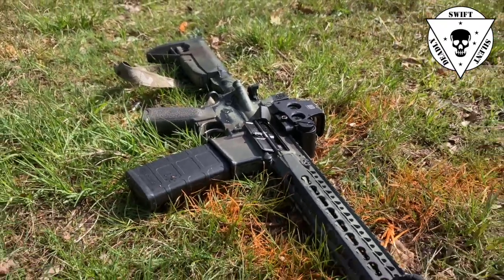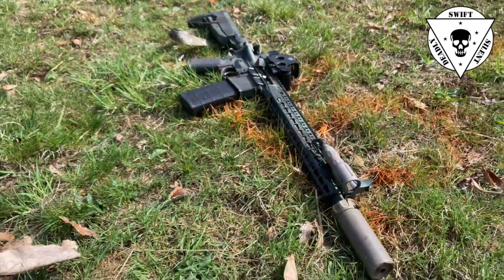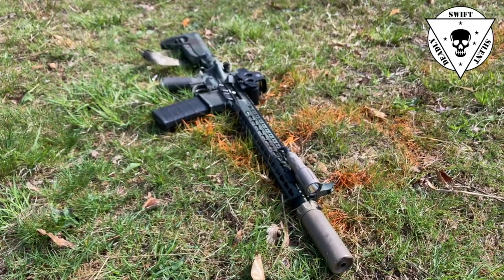Now we need two of these targets, as there are stages that shoot multiple target engagements. Like the pistol standards, I think the first six stages are mostly fired at the seven yard line. We need a total of 37 rounds — unlike the pistol standards which only took 25. We also need a pistol on us with at least one round of ammunition, as there is a stage where that will come into play. We also need a sling on our rifle, as we're going to have to transition at some point in order to reload the rifle.